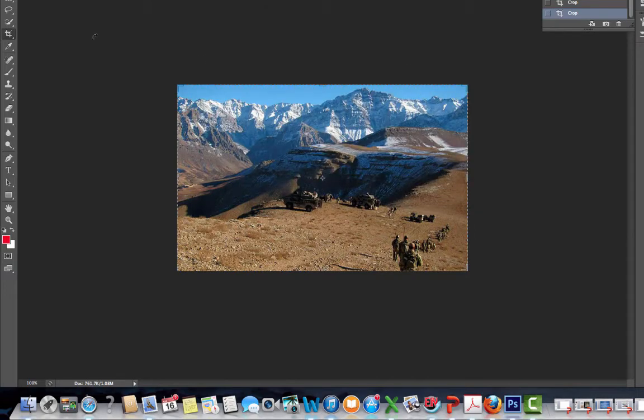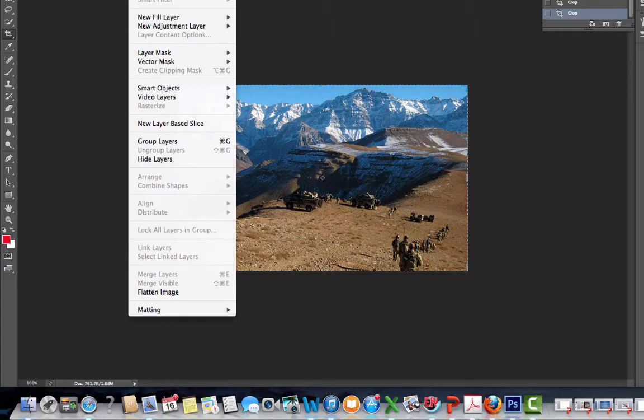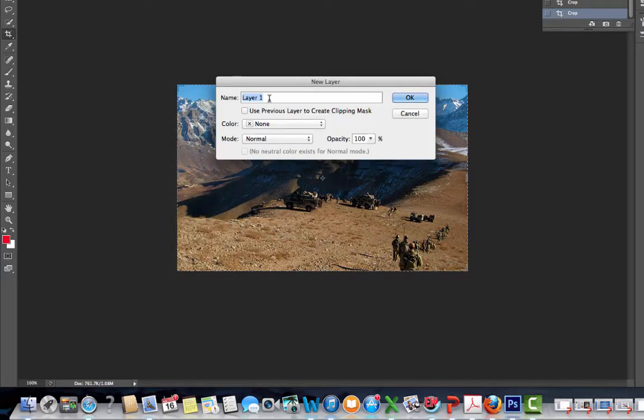Okay, so what we're going to do now is we're going to create a layer so we can write text, we can do banners. So we can have it news style, we can have it traditional style, and there are many ways we can do it. So first of all, we're going to go to layer at the top of Photoshop and just create a new layer. I'm going to call this Troops in Terrorzone, because that's a project we're working on.